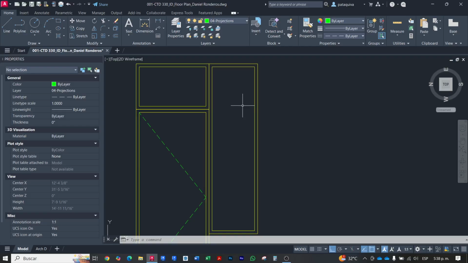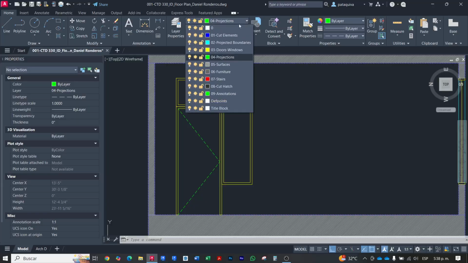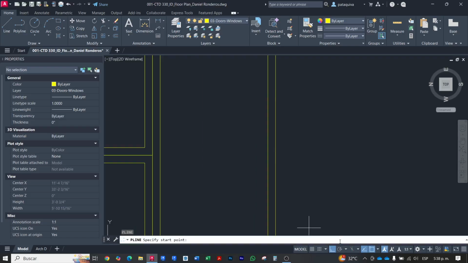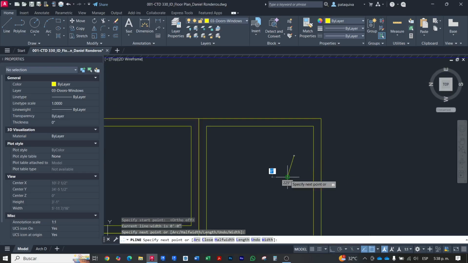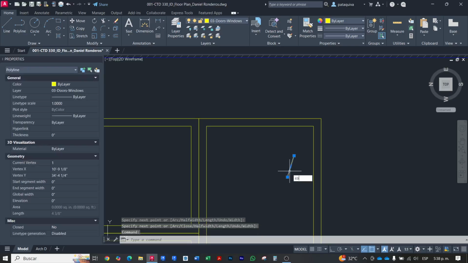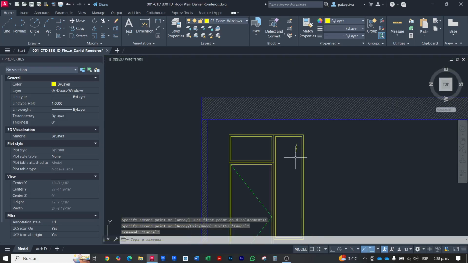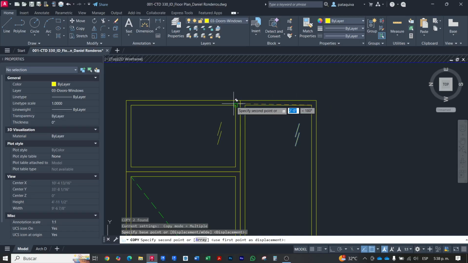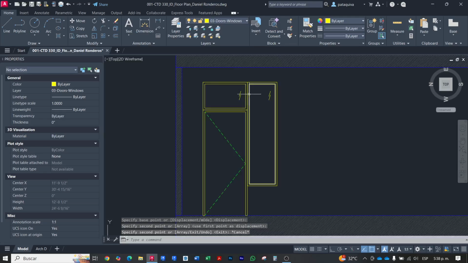And I can also tell that this is a window by adding, and I'll turn off my orthogonal mode, two lines. I'll draw the first one and I'll copy the second one, meaning that I'll copy here and copy here, meaning that this is a window.